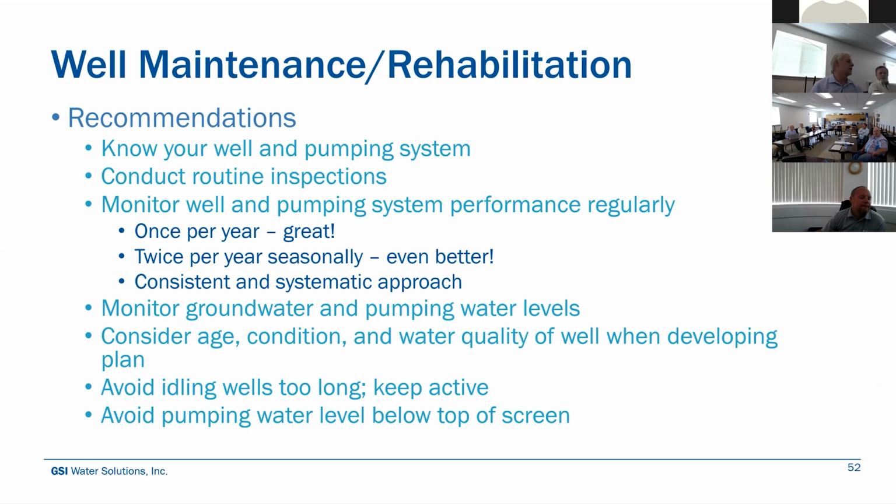And then consider the age and the condition of the well when developing the plans. Keep them active, try not to keep them idle for too long. And then, keep that pumping water level above the top of the screen if you can. A lot of the times the purveyors will just pump as hard as they can. And what that does is, again, it creates higher fluid entrance velocities because you're utilizing less of the screen, and that water's coming in at a faster rate that could exacerbate existing problems.